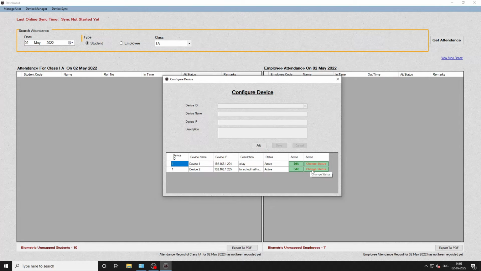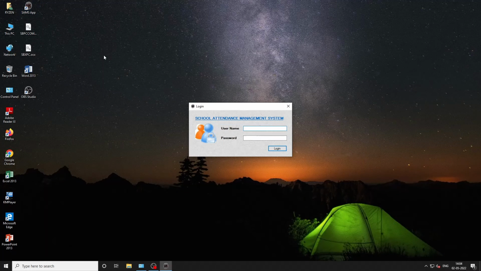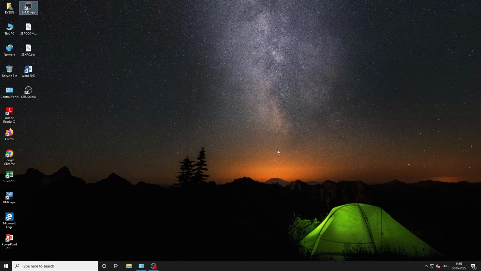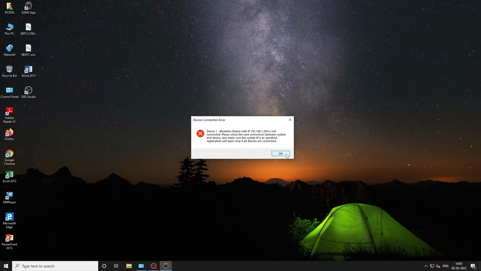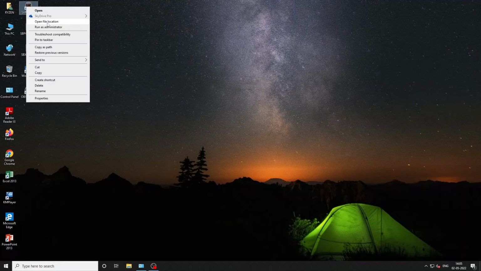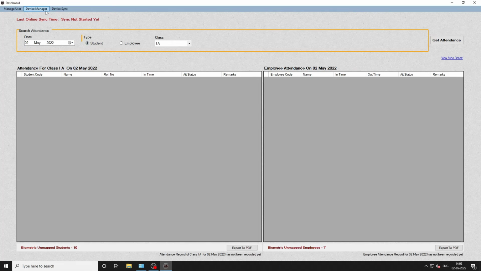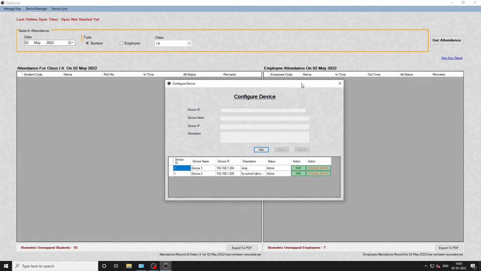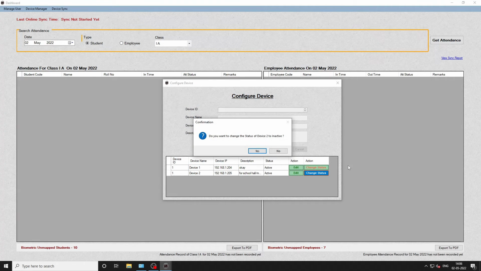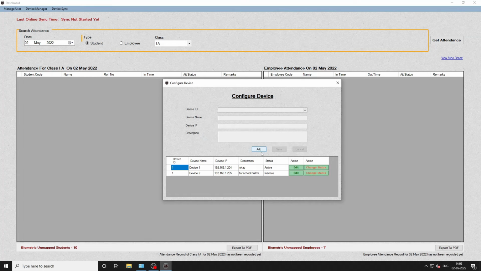The other option of Action to Change Status is crucial because the dysfunction of any of the added biometric devices will block the user from accessing the SAMS application. This can only be fixed by running the application as admin, which we are by privileges at present. Click on Change Status of the device in question and click on Yes to inactivate the device. This should solve the problem if it arises sometime down the road.